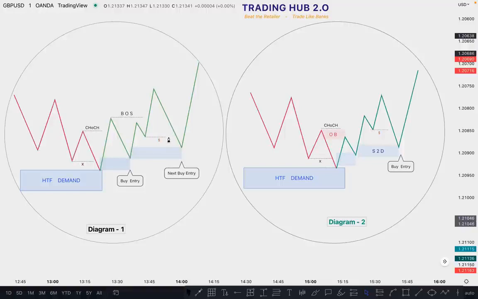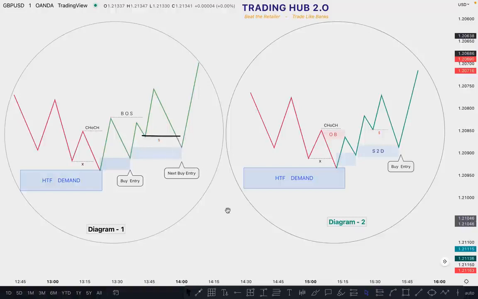You have to pay attention to the mitigation of the extreme order block, then you can buy like this. The market must take out this low, and then you can buy at this point for the upside. This entry is a high probability entry compared to this one. If the market breaks this low, it means the market actually wants to go lower like this.